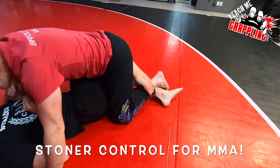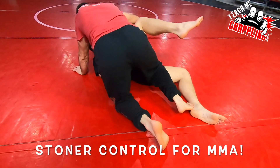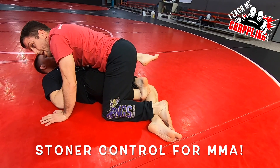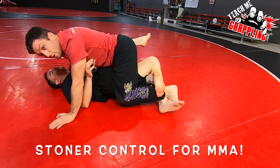Stoner control. You missed it, didn't you? Look at that again. Leg drag — just bring your knee in right here. I staple his other thigh down. I place my foot right here. He tries to move his hip, and with me I wrap it around and sneak in stoner control.